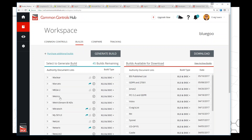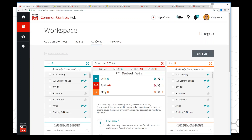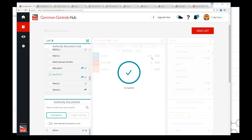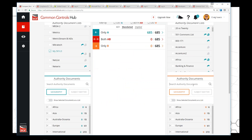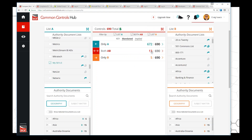Let me do a quick compare. I'll select My501C3 — that's my 685 controls. Then what do you want to compare it to? Let's put in 45 CFR Part 170. Hey look — I'm already doing 13 of those. There are five others I would have to do. The union is 690 controls, 672 are already being done, 5 are not being done, and 13 overlap. I can look at the 13 and see — for example, 'assign user permissions based on job responsibilities' — from list A it's from PCI, and from list B, here it is.